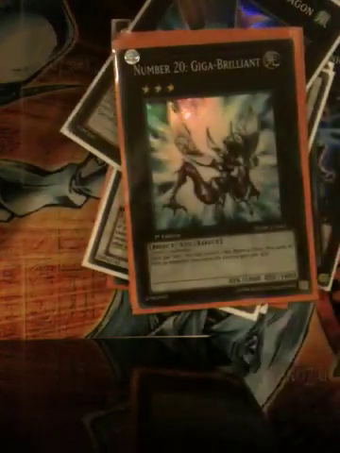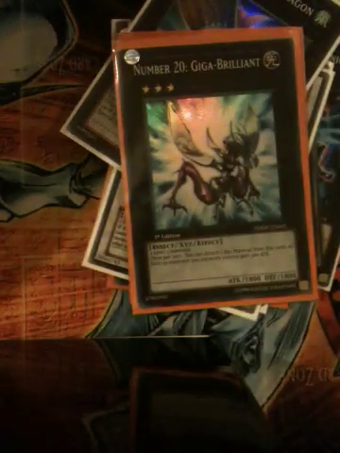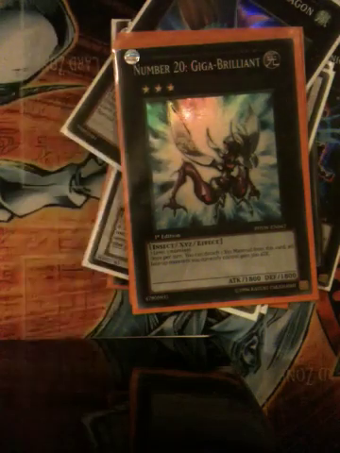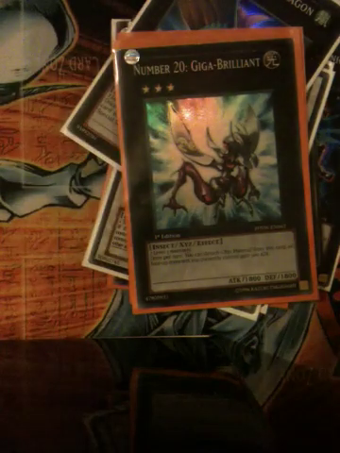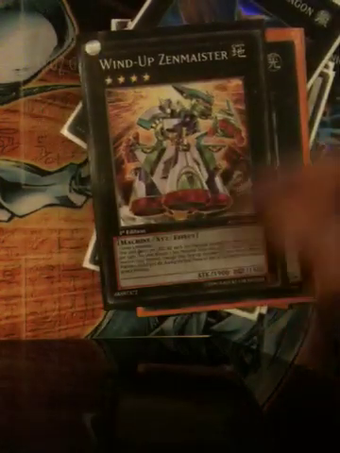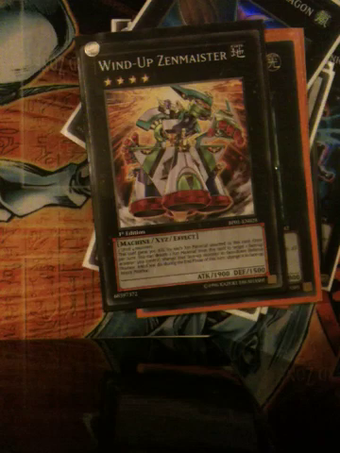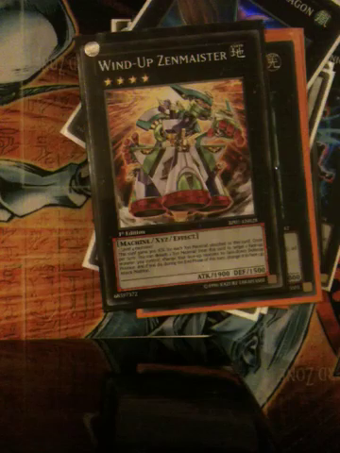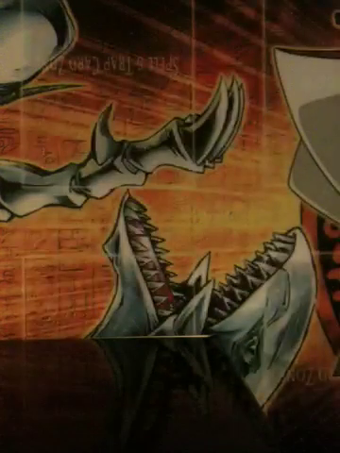Number 20, Giga Brilliant. Basically, he gives a boost to your monsters. And for recycling my Night Assailants and Rykos, I have Wind-Up Zenmaister. That's the only reason he's in here, if I want to use those effects again. That's it for my actual deck.